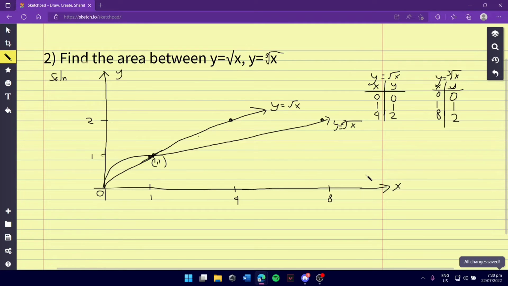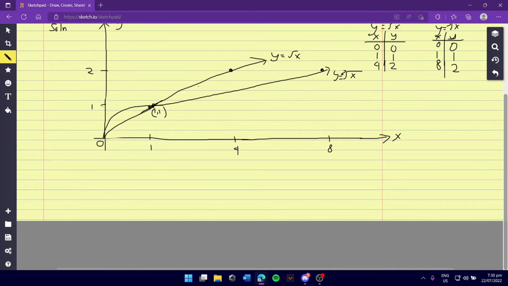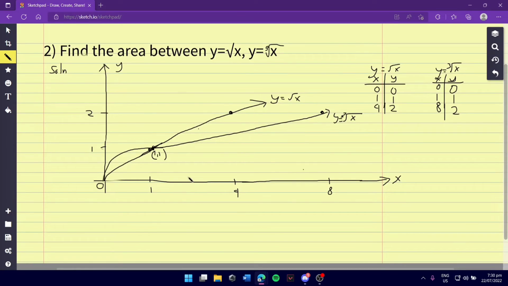So next, we're gonna solve. First, we will use our vertical strip. So let's have a point here. This is your x and y point. So we will make our vertical strip here. So this is now your vertical strip.